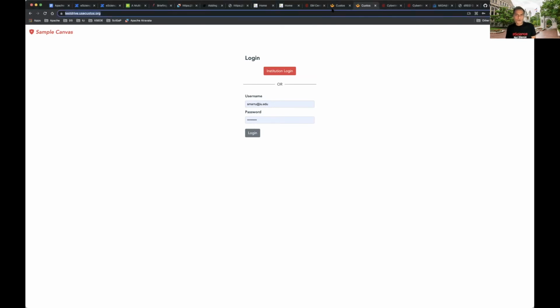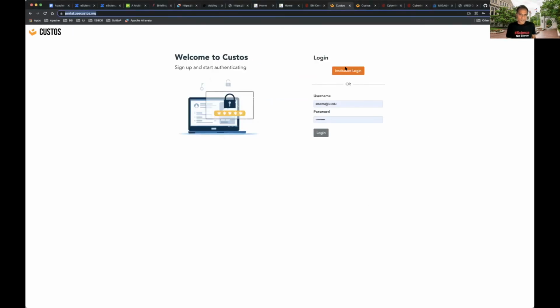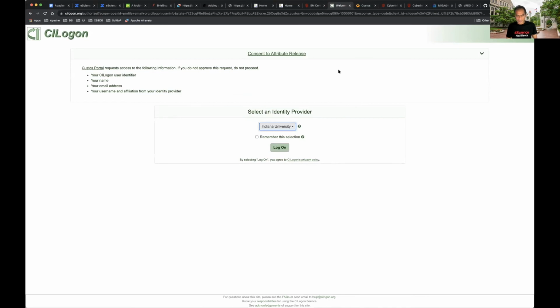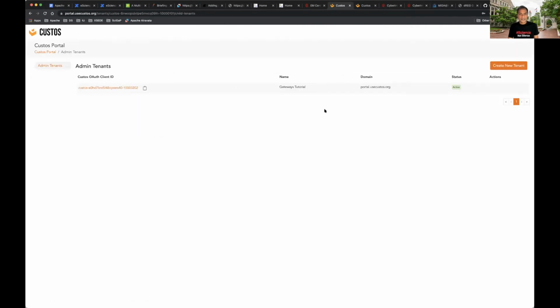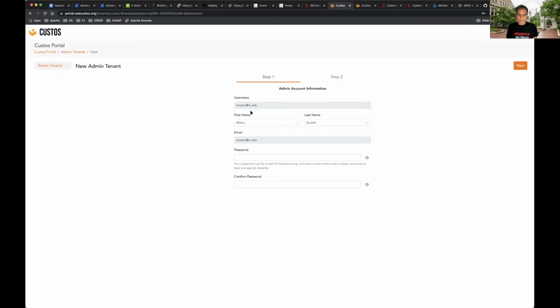I'm skipping the portion where, if you follow the PEARC 2020 tutorial, you'll see that it explains, as an example, if you are an administrator with an interest in deploying a gateway or a gateway-like application, you would come to this Custos management portal and request tenants. You would request tenants, and we would authorize one. I requested a gateway tenant, and in this tutorial you will see very detailed instructions on how you would create an admin account and provide other meta information about the tenants.